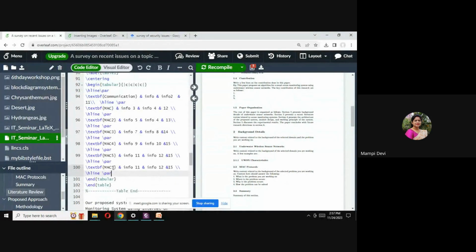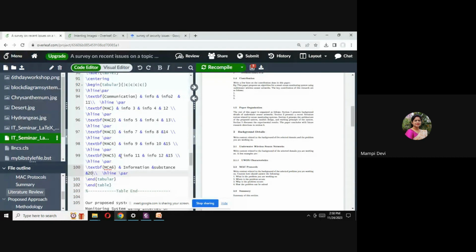So here you want to change it to MCA 6, information, and then the value is suppose 20. You want to add one line. It is quite easier than the previous one.